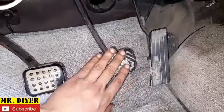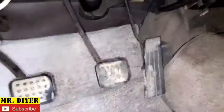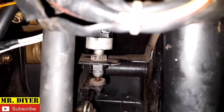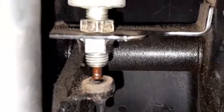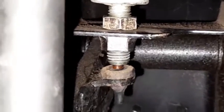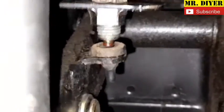Just so you know, there's an electrical switch connected to our foot brake that turns our brake lights on and off. That is our brake light switch. If I press that, it's going to release and that should turn on our brake lights. You release the brake, that turns it off. Press it, it turns it on. So that is our brake light switch.